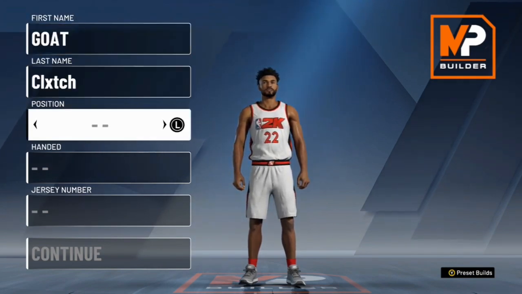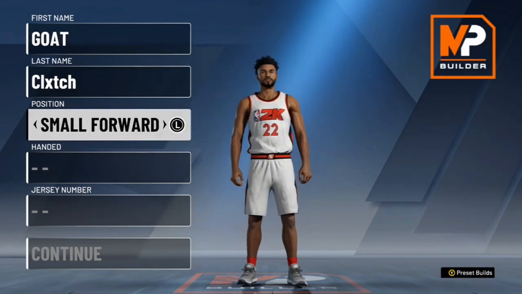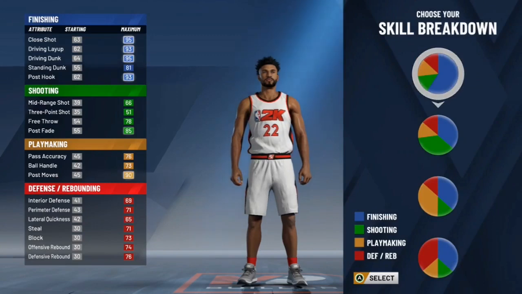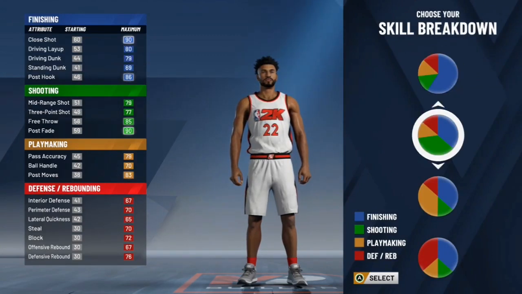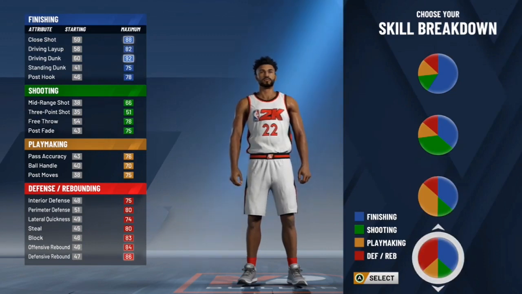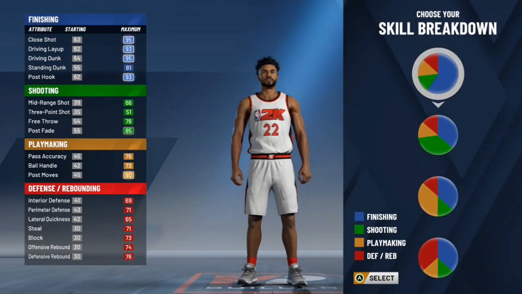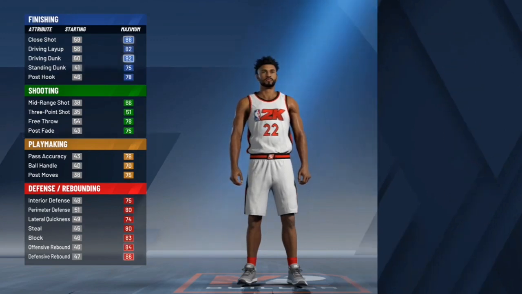But as you guys came for, it's the best small forward build. So let's get right into it. Obviously we're gonna make it a small forward. Now here's the first build. It's gonna be a slasher. The pie chart we're gonna pick is this one, because you could still get contact dunks and your defense is 10 times better than this pie chart. So we're doing this pie chart.